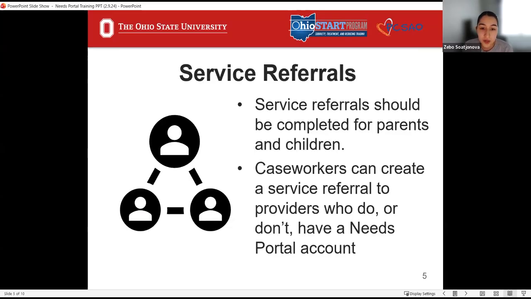So within the needs portal, you can make referrals for a variety of services for families with which you work. The SED service referrals are required for all parents on the case, both custodial and non-custodial, so like primary and non-primary. And counseling service referrals are required for all children who receive a score of 4 or higher on the CTAC assessment. We know that not all counties have their service providers registered within the needs portal, but the system has a way to both make referrals to a provider with an account and a way to make sure those dates are entered when a provider doesn't have an account. And that's something that either the caseworker or the FPM can do.